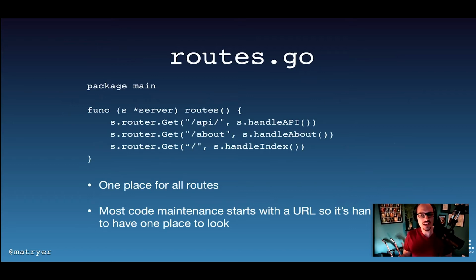Because often if you've got a bug report, or if you're going to look at changing some behavior, we do tend to think of it as APIs, from the URL's point of view. So this turns out to be a great way to not only see a map of your service, but also find the bit you need, and you can jump straight to the particular handler. So this is a very nice maintainability boost.